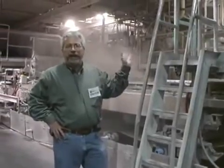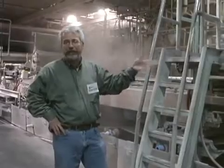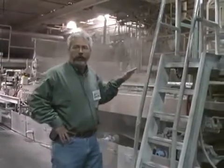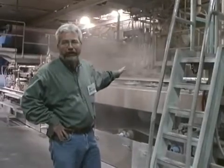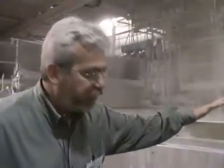I'm standing here by paper machine number 4. You've just seen the pulp being processed and it's being fed into the wet end of the machine here, where it will be laid out onto the wire of the machine, getting ready to turn this pulp into paper. The paper pulp consists of about 98% water, and the idea of the wire is to remove the water rapidly from the paper fibers. You can see the water dripping out of the paper fiber now.